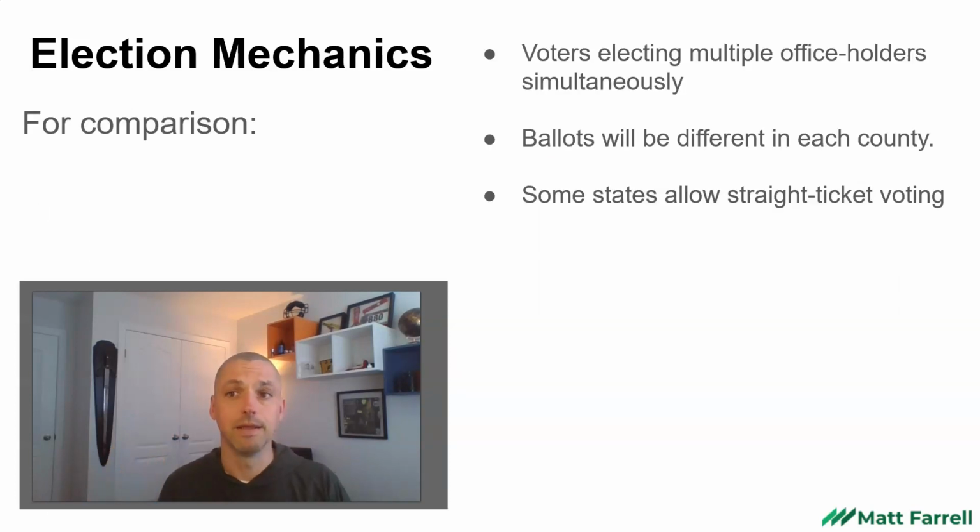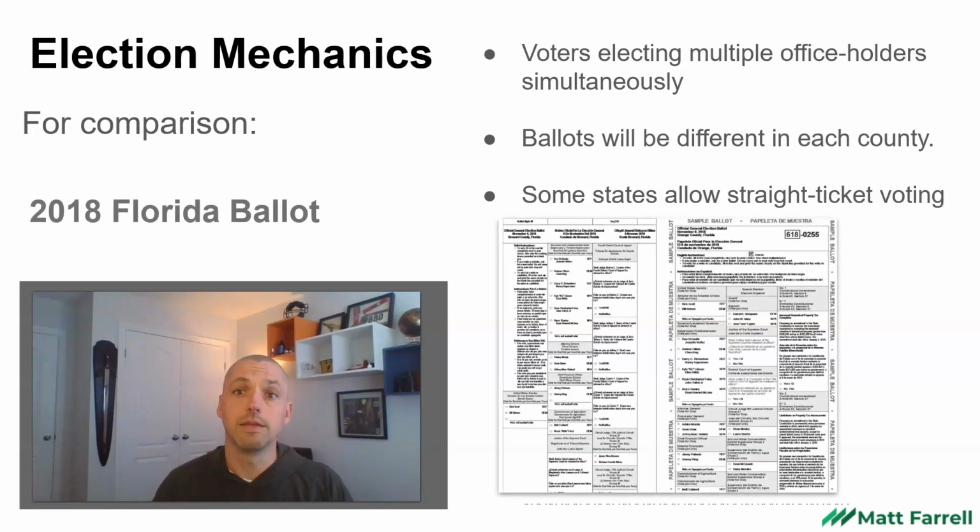For comparison, in the United States, voters are picking everything. On election day, you're voting for perhaps your governor, your state reps, your House of Representatives, the president, the senators. You vote for everything on the same day. You also have county commissioners and school boards. And so those ballots are different for each county in the United States. Each of the 3,000 counties will have a different ballot. Some of those states allow straight ticket voting. So you can go in and just pick, I'll check off all the Republicans or I'll check all the Democrats. And they do that because the ballots are complicated.